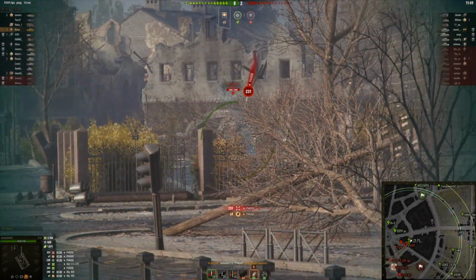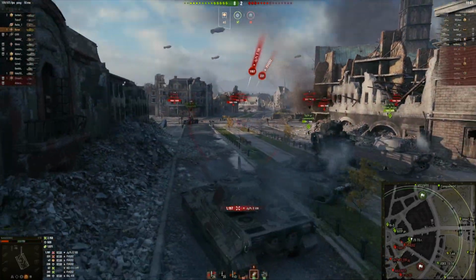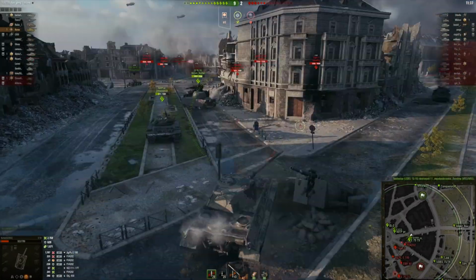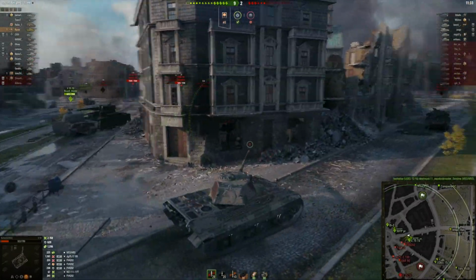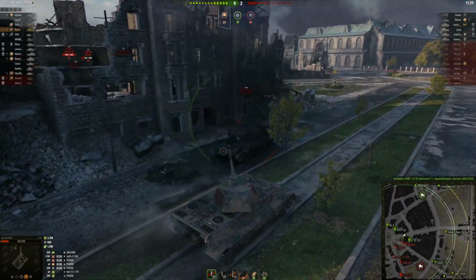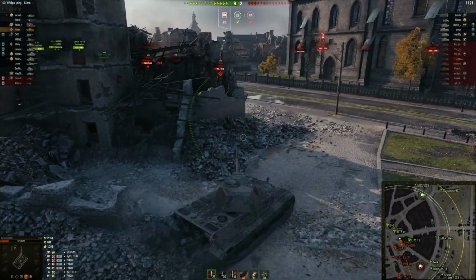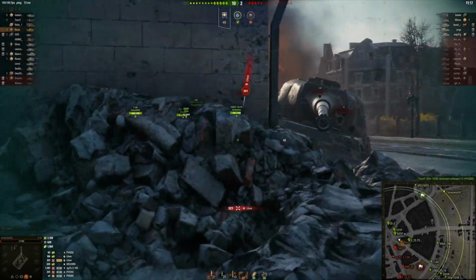I got a little aggressive because I knew my mission was already done. You're going to see me do something stupid here. The moment I saw that Jagdpanzer E 100, I should have backed off. I wasn't going to pen him anyway, so I don't know why I took that shot, but I did what I did. I'm super low at this point, but I'm going to try to get a couple more shots in, see if I can get the 12.